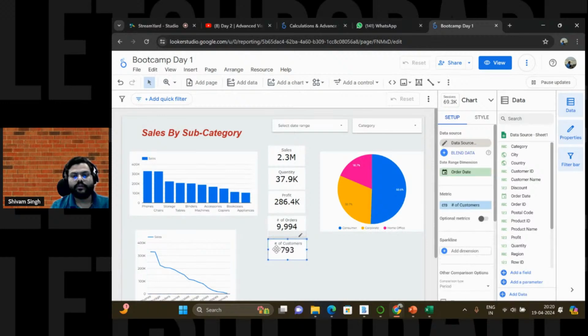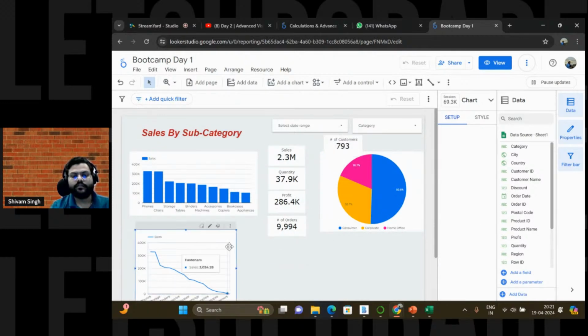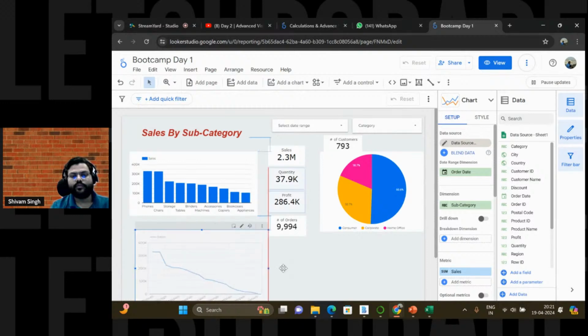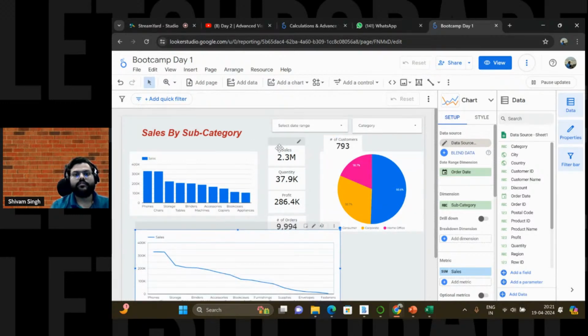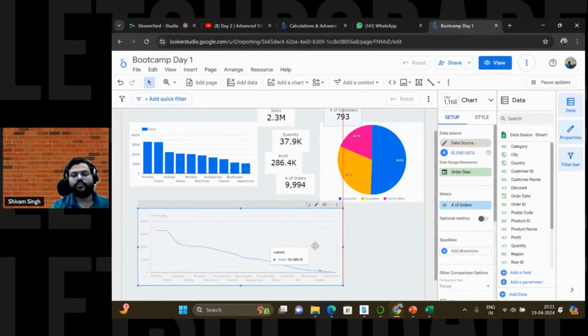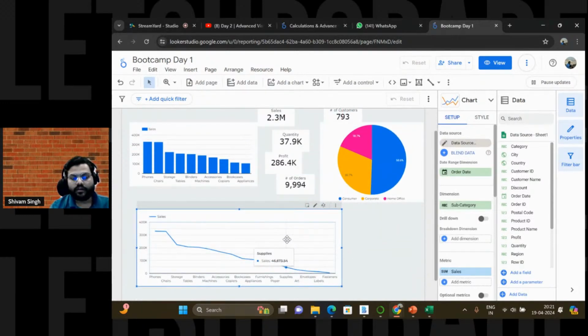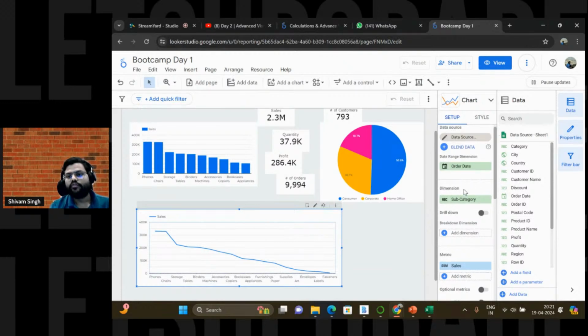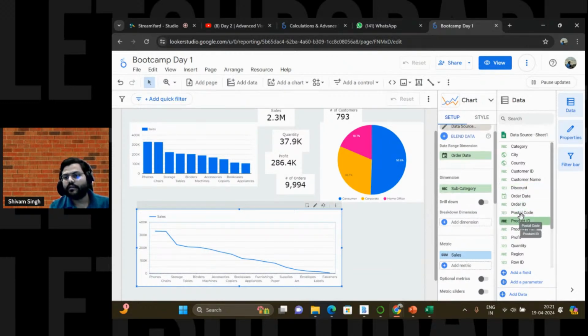Okay, so for the time being, guys, I can just replace it so that I can get more space over here. I will adjust it later on, but for now I can replace it so that we have more space. Now, as I told you, we need an order date. Into my dimension, right now it's a subcategory. We need to take an order date. Now you can see, guys, there is order date over here, and now it's a date time.